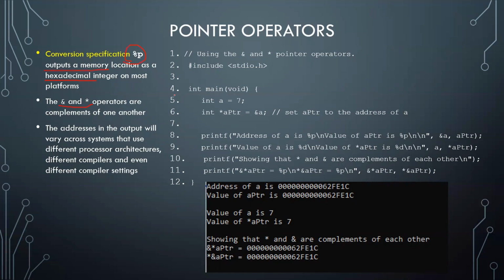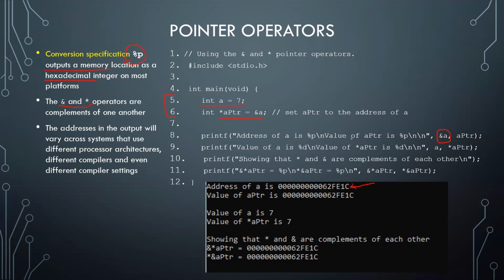So in this example, lines 5 and 6, I have a variable a, and I have a pointer assigned to the address of a. Now if I print the address of a, and I give it the ampersand a, that's going to print out the address in hexadecimal.